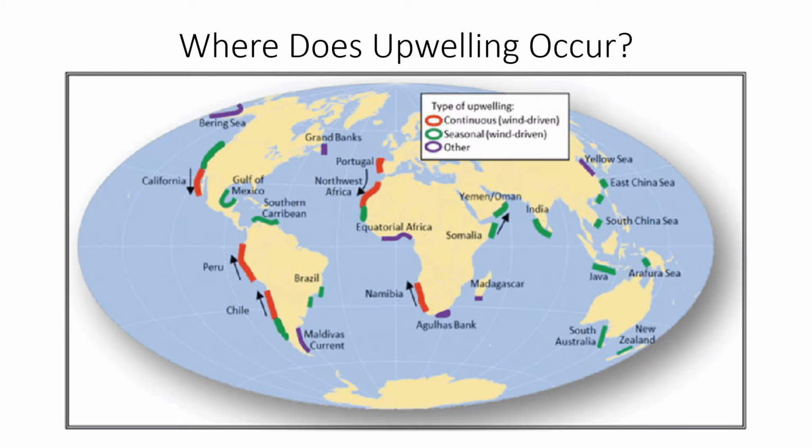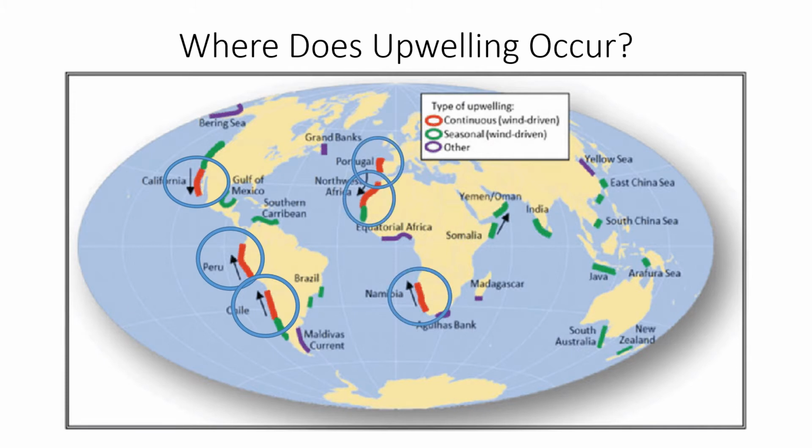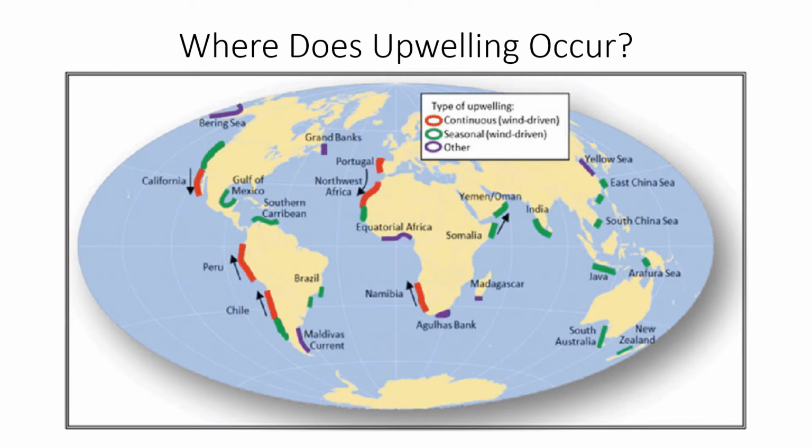Depending on regional wind conditions, coastal upwelling systems can either be year round or seasonal. The year round systems are known as the major upwelling regions. These major upwelling regions are located off the coasts of California, Peru, Chile, Northwest Africa, Southwest Africa, and Portugal. Seasonal upwelling systems exist off the coast of Somalia, Yemen, Oman, Sumatra, and in the South China Sea. There are also seasonal coastal upwelling systems along the southwest coast of India and the southern shelves of Australia.